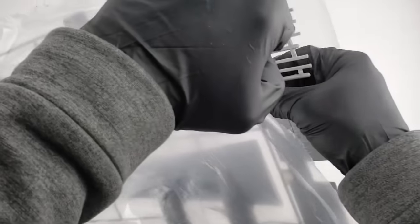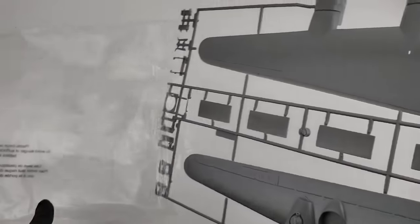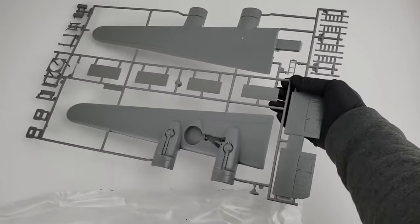Stay tuned and watch through the video till the end, because these are so cherry. If you want to skip to the end, it's the last 6 minutes of the video where you can see the pictures. So just letting you know, you can skip forward through this part. I just took a little extra time to show you these parts and the details this kit involves, because this kit is pretty detailed for a Revell kit. There aren't recessed panel lines, but that's just Revell, so you kind of expect that. But the interior details were really, really good, better than I could have ever expected.